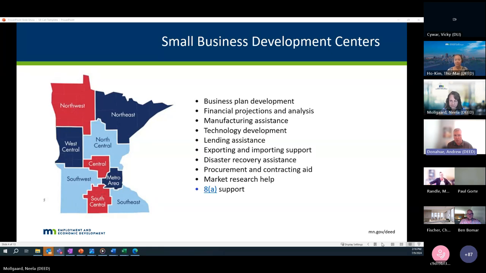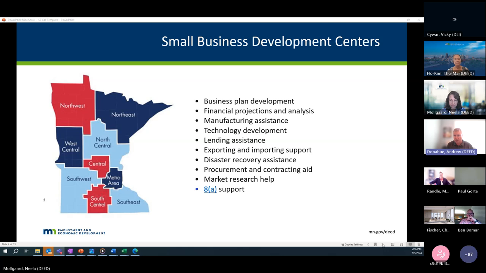So just a quick recap, you'll see there on the left, these are our 9 regions that are tied to the SBDC throughout the state, all geographically based, that cover anywhere from a couple of counties all the way up to 19 counties in some of our different regions. This team of 9 regional centers, we have 9 regional directors, along with a variety of different satellite offices within the regions to really promote entrepreneurship and help define that ecosystem here throughout the state.